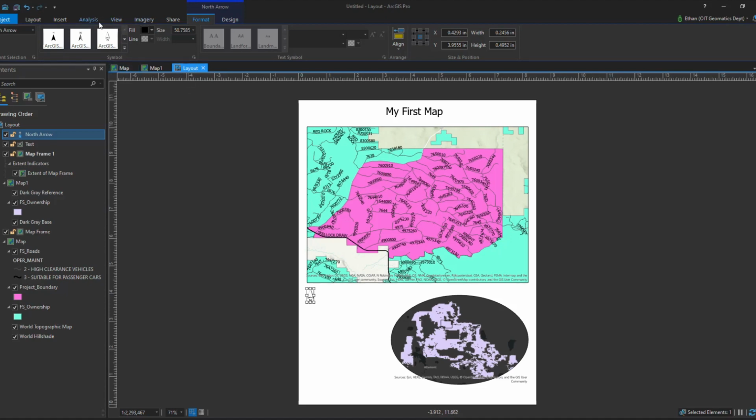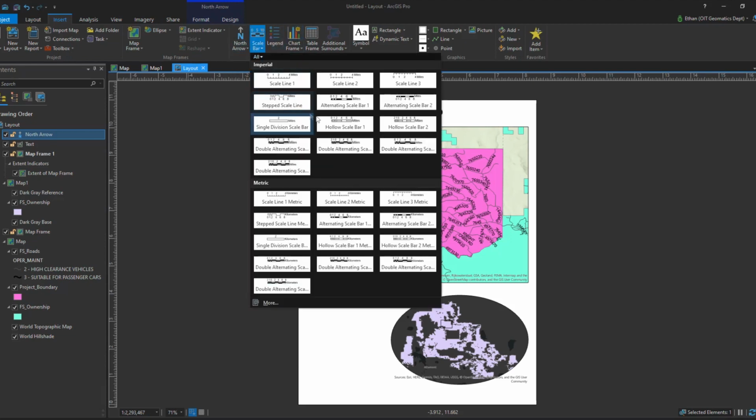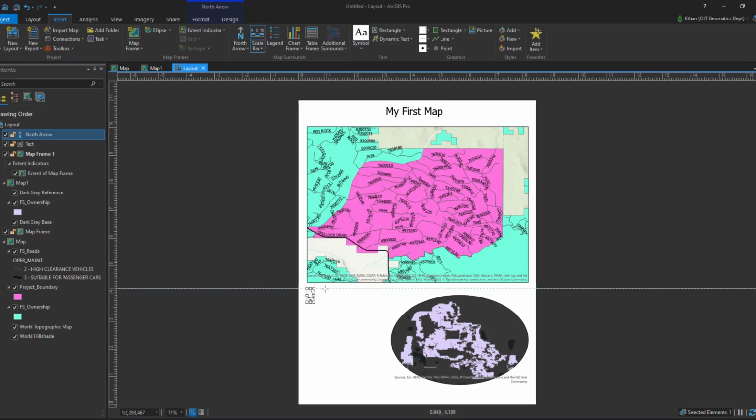And then the next one is a scale bar. So you have to have a scale bar or scale text. Scale text would say something like 1 inch on the map equals 1 mile in the real world. Usually we use scale bars. So I'm going to grab a scale bar. Since I'm going to put mine beneath my map here, I want one that kind of looks like a comb going down. This one here is good. You can pick whichever one, you can place it wherever you want, but I think it looks good to go down like this.